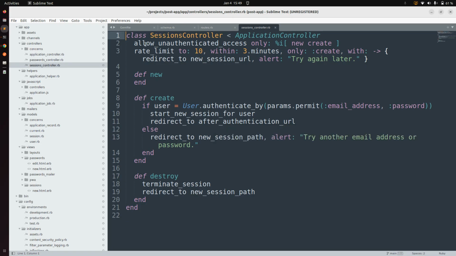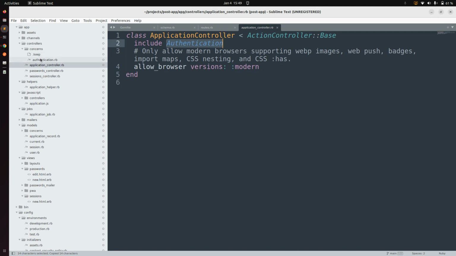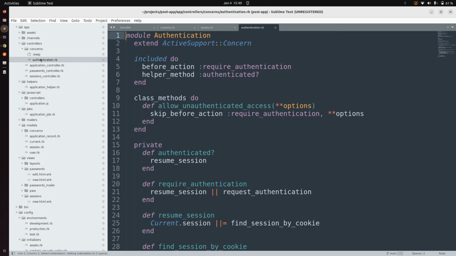If you open the application controller, here you can see that this was the original state of our application controller, but once we generated the authentication module we got this line written into it. You can open this authentication module, which is already available in the concerns. Here you can see this is authentication.rb, and it is reusable across the controllers.